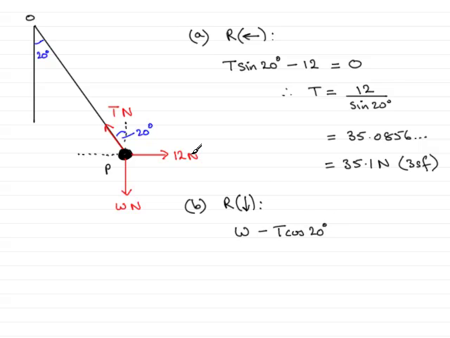As for the 12 newtons, this doesn't feature at all in this equation because it's perpendicular to the direction we're resolving in. So this is the resultant force acting on P in the vertical direction, and because it's in equilibrium there is no resultant force. It will equal zero.